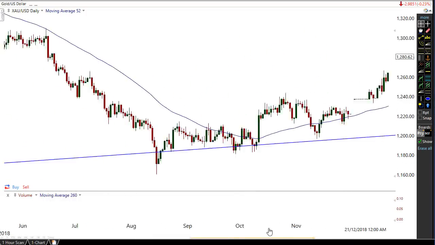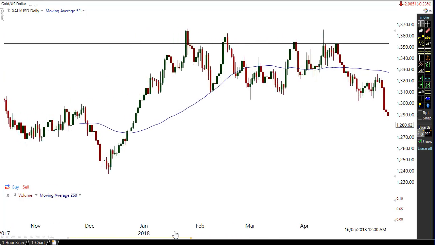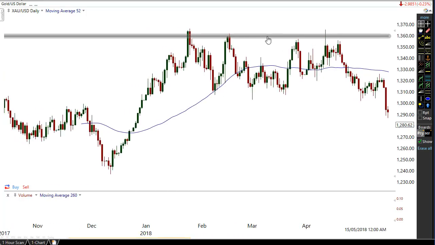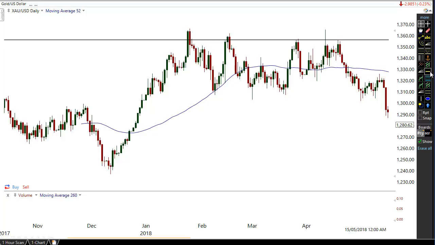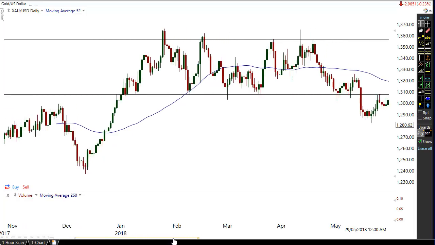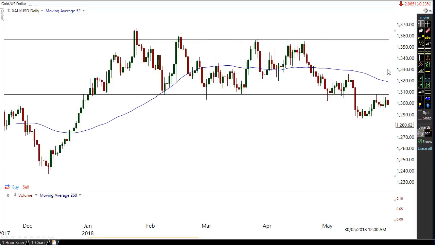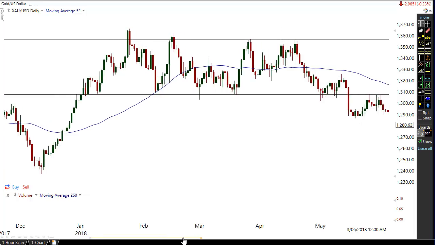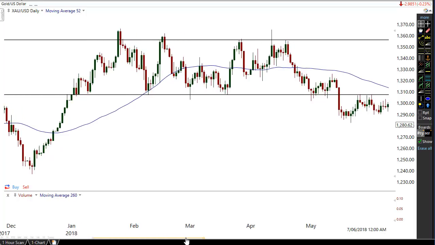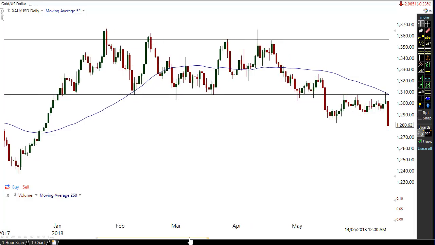So two types of things happen. If we go back to the actual gold chart, let me go back in time to share with you exactly where that happened. All right, let's look at this. We had this ultimate resistance up here, and then down here we had the ultimate support, didn't we? We had a breakout. It just went sideways. It was like, oh, this may be a false breakout. Hang on a minute, this may be a false breakout now. Not yet. We need to see a close back above here, don't we? No false breakout yet.